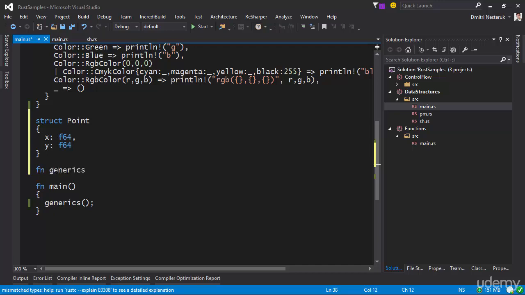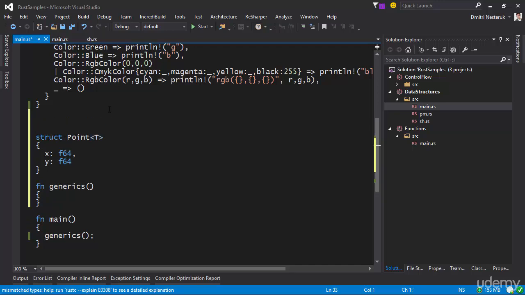So let me make a function called generics here, and that's where we're going to do our demo. I don't want to specify explicitly what the type of the coordinate is. In this case, I can add a generic parameter called T, and it's added like this. So instead of just struct Point, it becomes Point of T. We've already seen some of the T types. For example, Option of T is an optional value of type T. And here we have a Point struct, which instead of using f64 for the x and y coordinates, is going to use the type T.